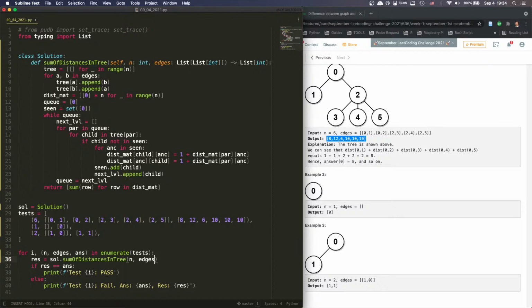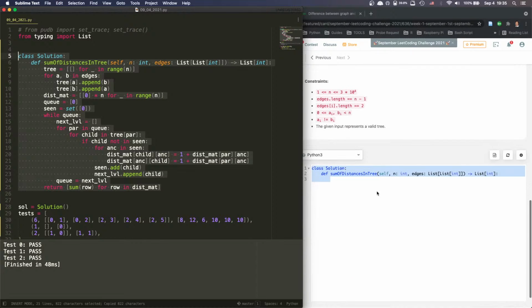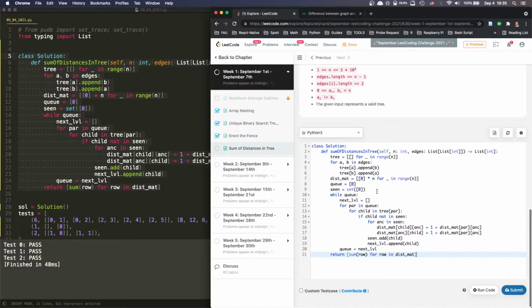All right, let's go back to this, n and edges. Let's try it. We all pass. Now, I think this is correct, but the only worry I have is time complexity. This is all n squared. Let's try it.